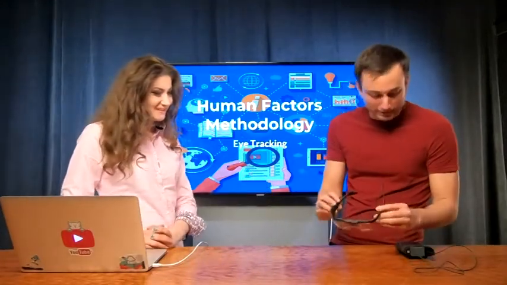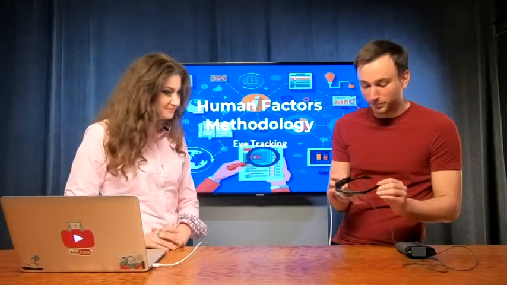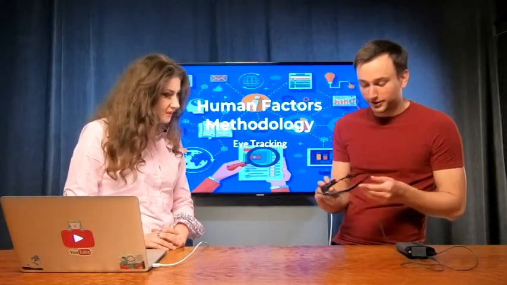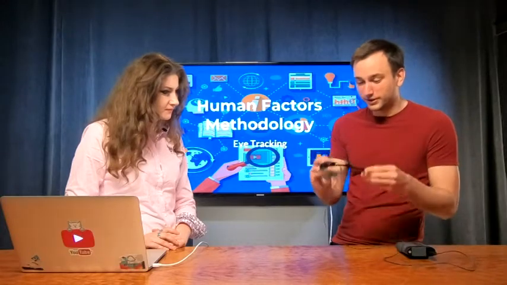Okay, so let's say I've never seen an eye tracker before. What does it look like? What are the materials that go into it? Well, you're in luck. We have an example of one here. This is a mobile eye tracker that has a pair of glasses that are maybe referred to as a head unit. Okay. A head unit, yes.